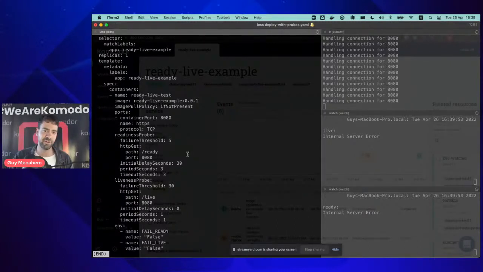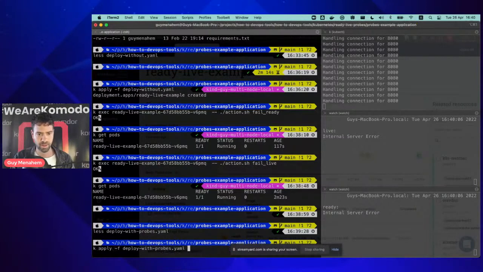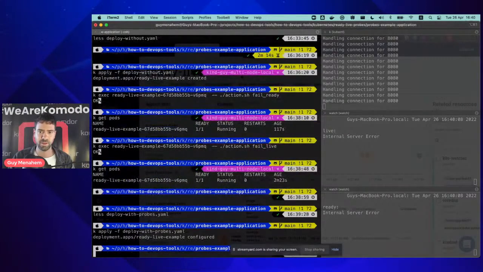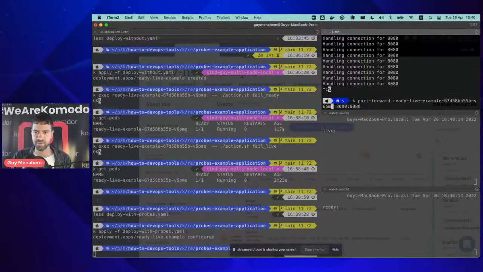When you configure it on your own, you can always change these values. What I'm going to do next is apply it to the cluster. Okay, I need to switch the port forward to the new pod because a new pod spawned, and now we are using the new one.